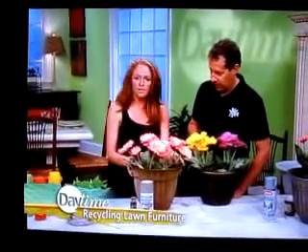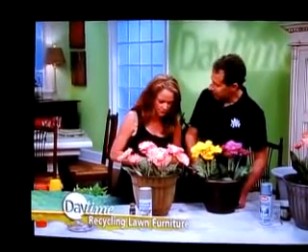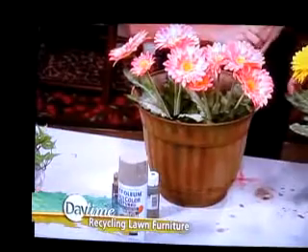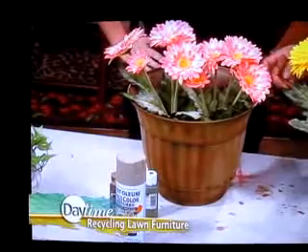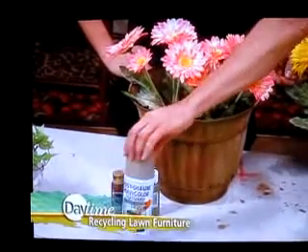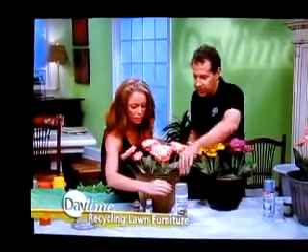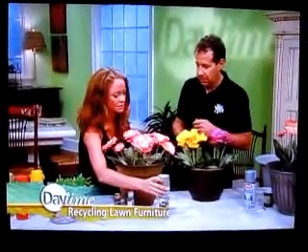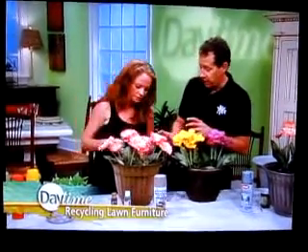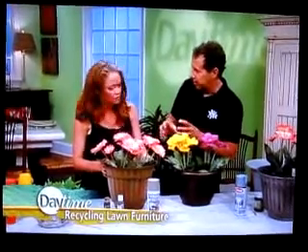All right, now let's get to sprucing up some pots. You've got some just regular plastic pots lying around. These were actually orange shiny pots originally, and this one we used a spray aerosol that has a stone effect to it, so it actually feels like stone — it's got a texture to it. You can find those at home goods stores. You just spray it right over the plastic, and then I also added a little bit of extra paint just to kind of age it up, give it a little mossiness.